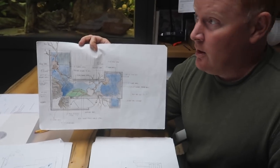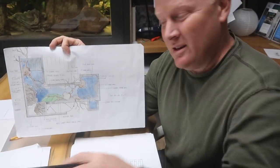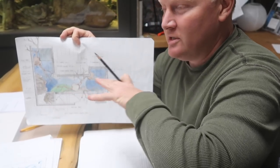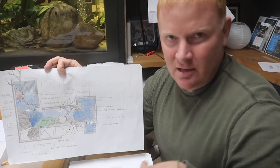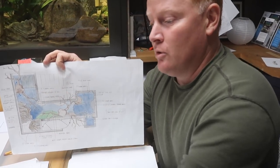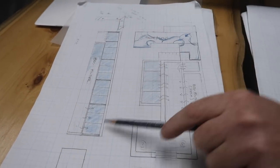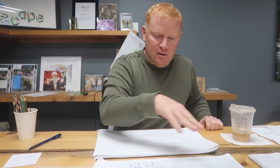So next step, get everything taped out on the floor, make sure it all looks good. Because on a piece of paper, you have an idea of what it's gonna look like, but once you see it taped out, it gives you a different perspective as you walk through it. Once it's taped out, we'll see if it works, and then let's go into building this. All of this right here is just gonna be built out of timbers. Then we can come back and see what it looks like. We'll kind of walk through it and see what makes sense. Cool. Let's go.